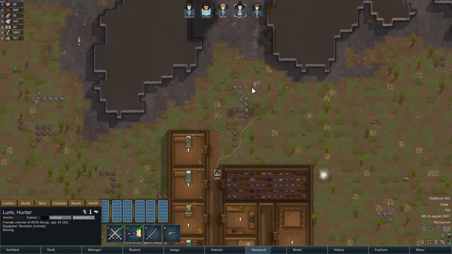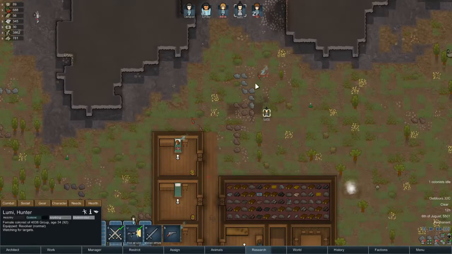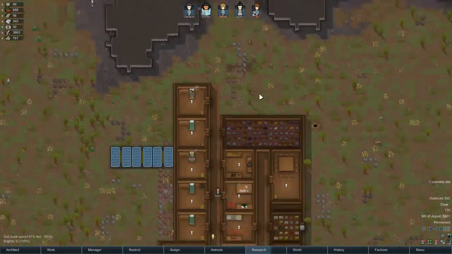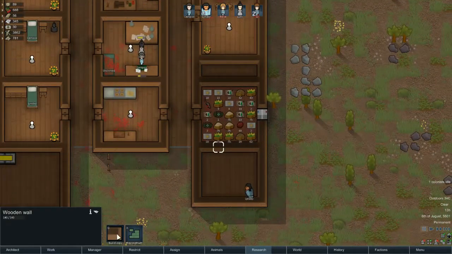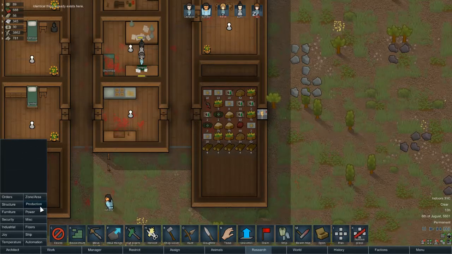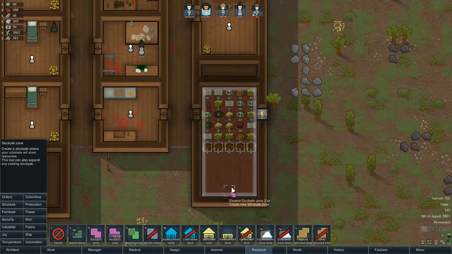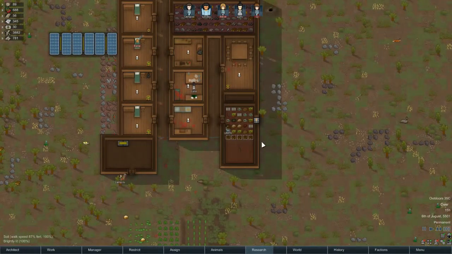Lumi. Really? Come on. Kill it. Oh, Lindsay, I was worried that might happen. Right, and zone, stockpile, expand it. So all the rats can now be put in the fridge instead.